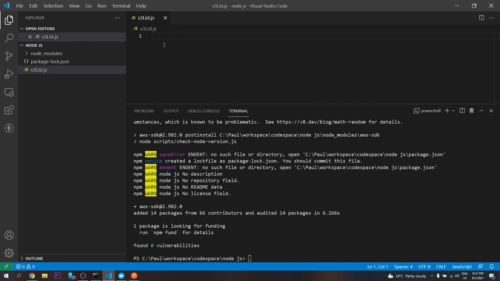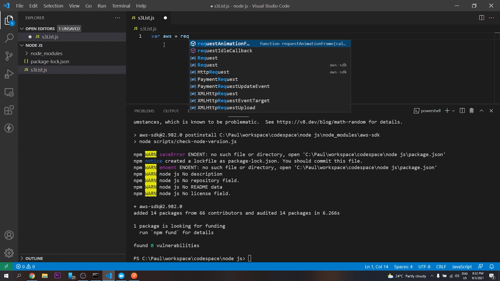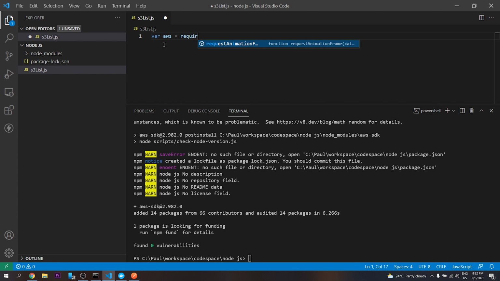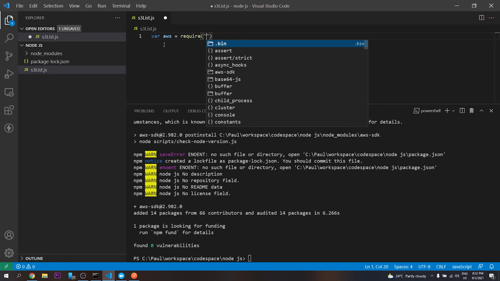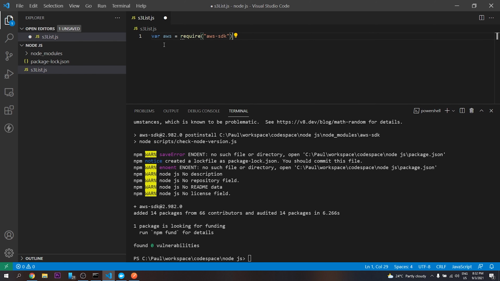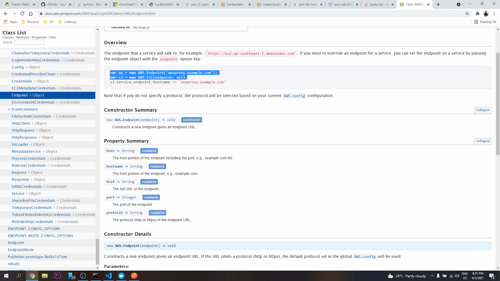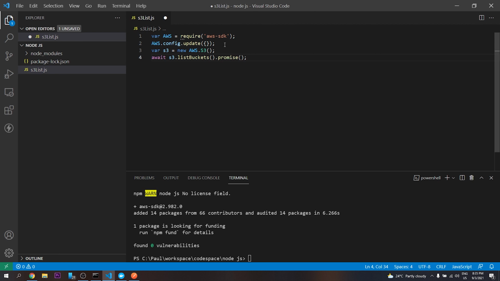Yes. Now use var AWS equals require aws-sdk. Oh, they have given examples for S3 only. That is really nice of them.